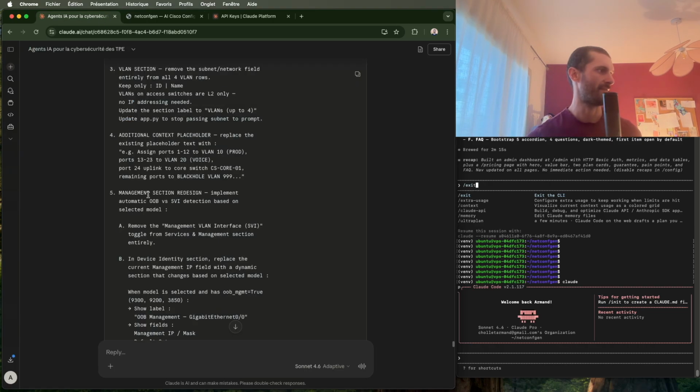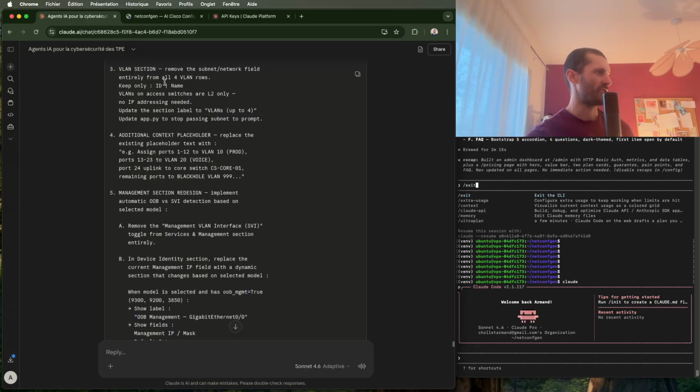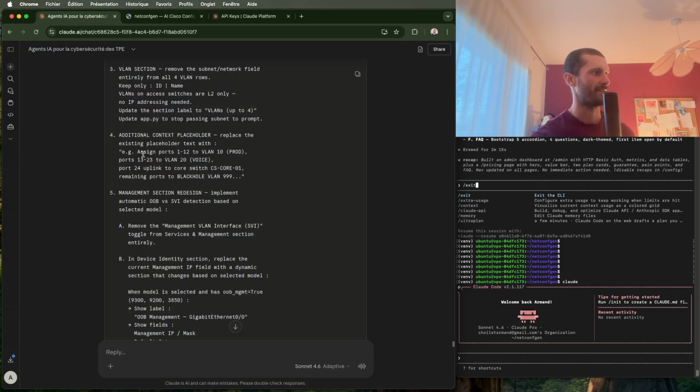So I want to rectify that. I want to update the placeholder as well. Instead of this text, I want to say that you can type something like assign port 1 to 12 to VLAN 10, port 13 to 23 to VLAN 20, and so on. Okay, I want to be a bit more descriptive.